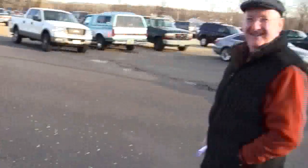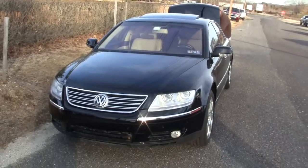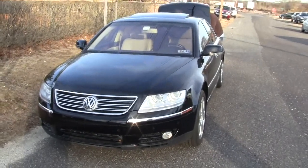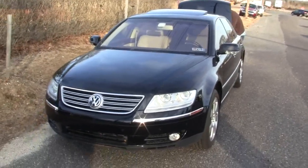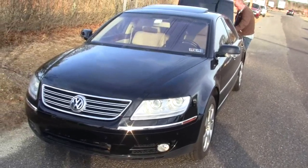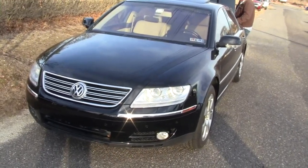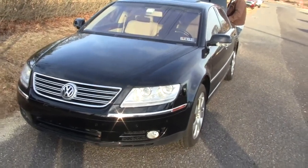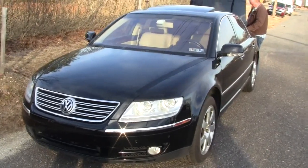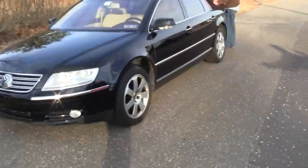This is the car we came with. Bernie's car, and it's a Volkswagen what? Phaeton. That car is so rare and so special. What does it have? W12 engine, 12 cylinder. Oh, W12 engine. Wow, how many horsepower? Do you know? 420. Whoa! Wow. And I tell you, there's a lot of legroom in here. It looks small, but the legroom is amazing.